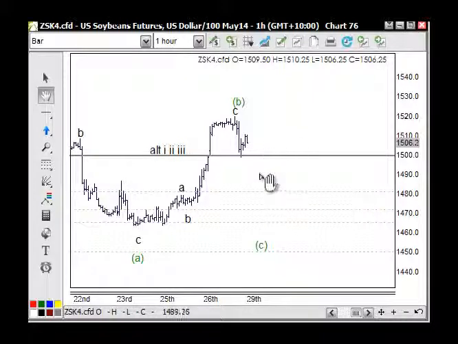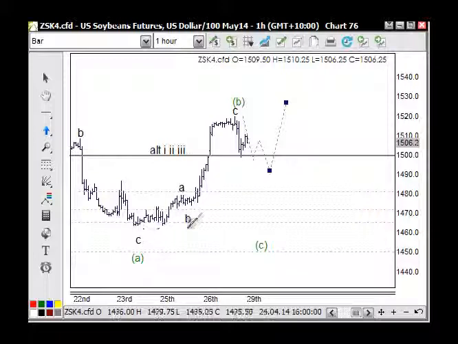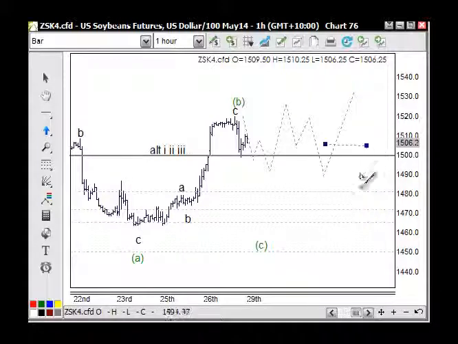So if I just draw this out, because this is how we would enter, if wave 4 came down through here in some way, and then wave 5 came up here, and we've had this 1, 2, 3, 4, 5, then we'd be looking for an A and a B and a C, and then we'd be looking to buy in here once we've confirmed this is actually 3 waves here with a move below through here as such. So either way, we just need it to unfold and fall into place, and then we can move from that point.